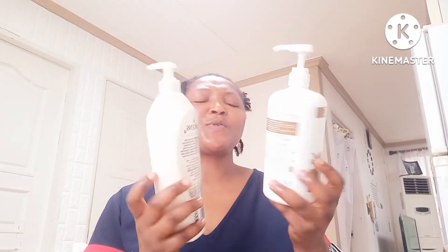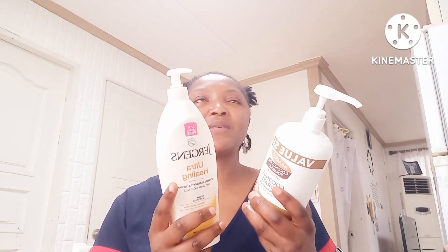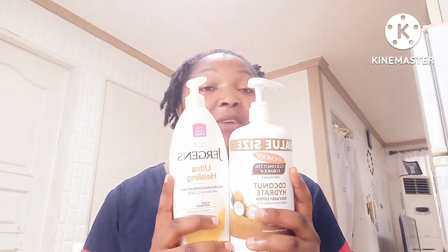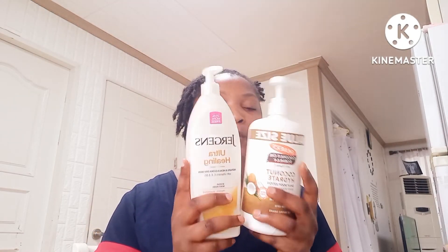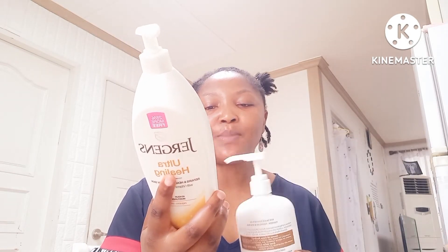So if you want me to pick one, I won't be able to. I would say why not try blending the two together? If your skin is really dry and you think your skin is irreparable, why not try blending these two together and see what it holds for you? Always buy the one with the seal.